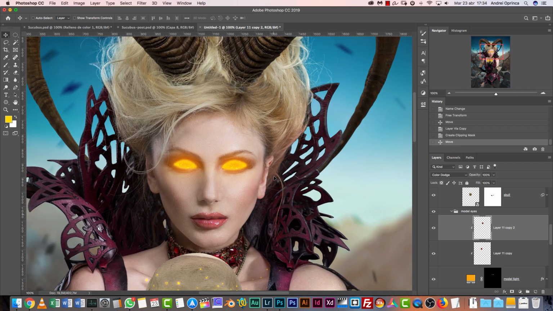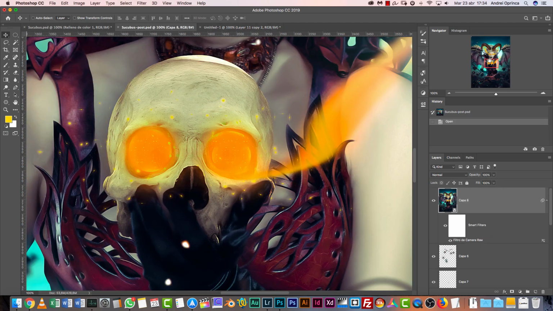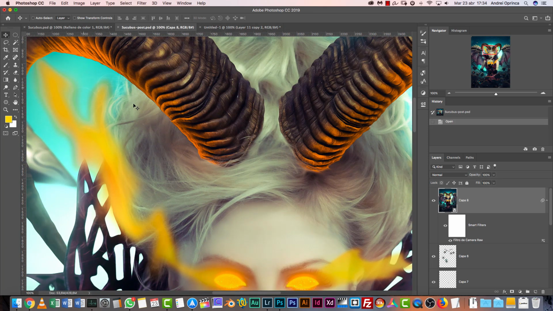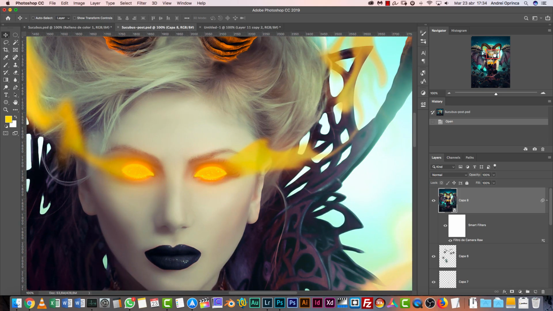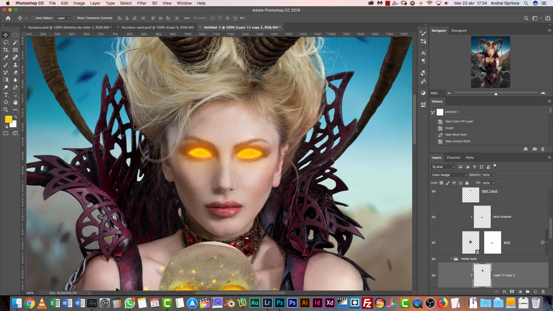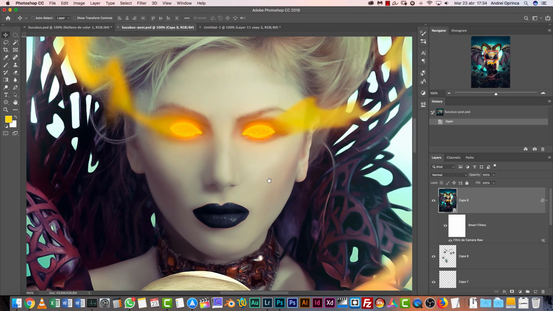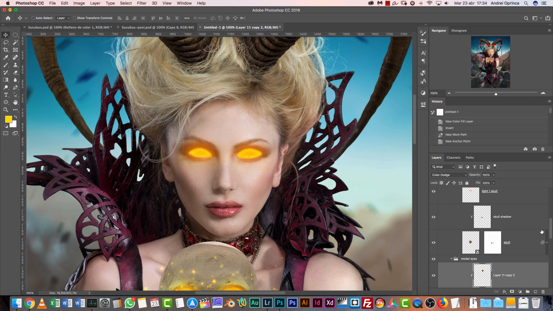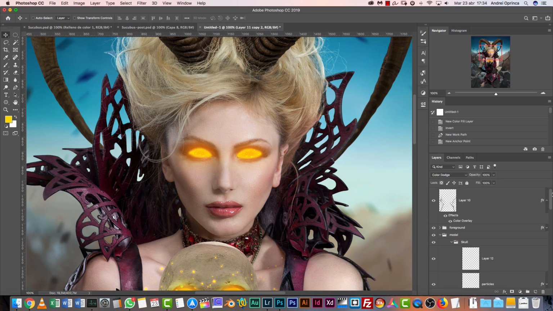Okay, now let's make that smoke around there. Not really realistic. Probably for the final art, I'm gonna change it or just drop the opacity because it's not looking really that nice, or at least not as nice as I expected. So yeah, we forgot to do something really important, which is softening the skin. We're gonna do that later after we're done with this. So let's continue with that smoke. I'm gonna create a new layer on top of everything, and I'm gonna name it smoke.